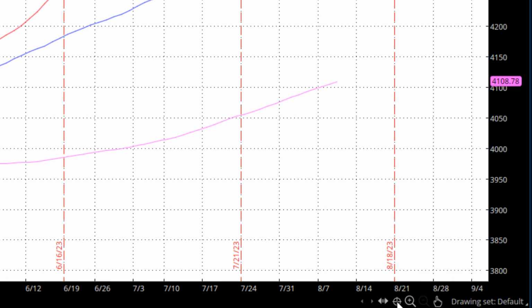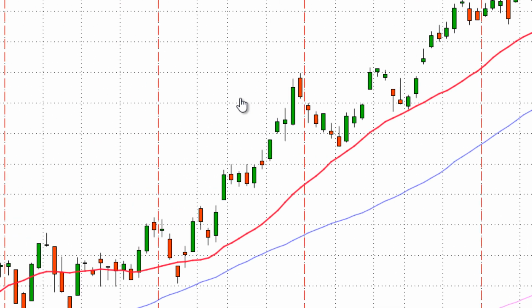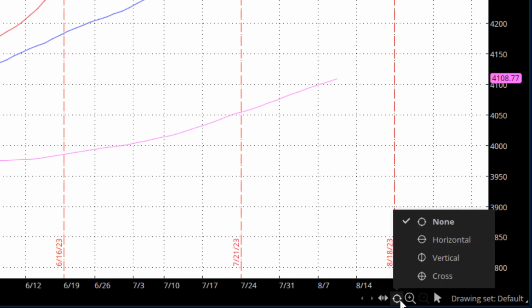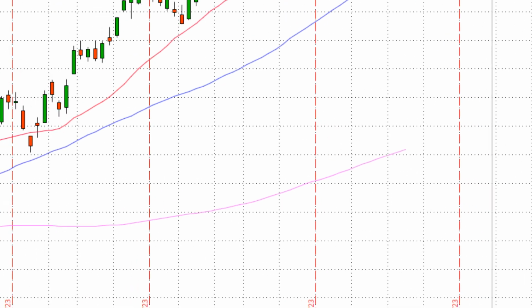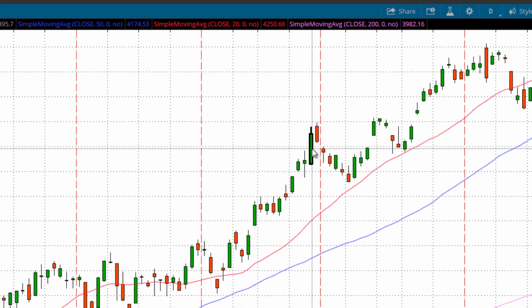A lot of questions I get when it comes to the cursor. This is it. When you get cursor settings, I've got none, which means I can free roam a cursor. Let me get back to it. This is my finger. Go back to that. It doesn't do anything. It doesn't give me any crosshairs. But if I click on this, I can do just a horizontal. I can do a vertical. I can do a crosshair altogether, which is my favorite because now when I have my crosshair, I'm going to go ahead and leave it here.